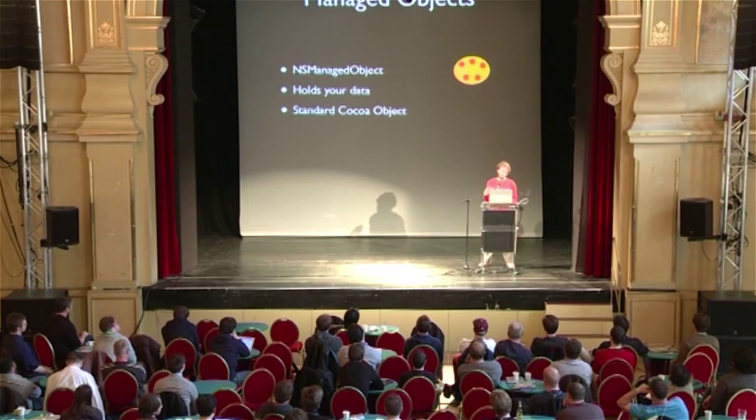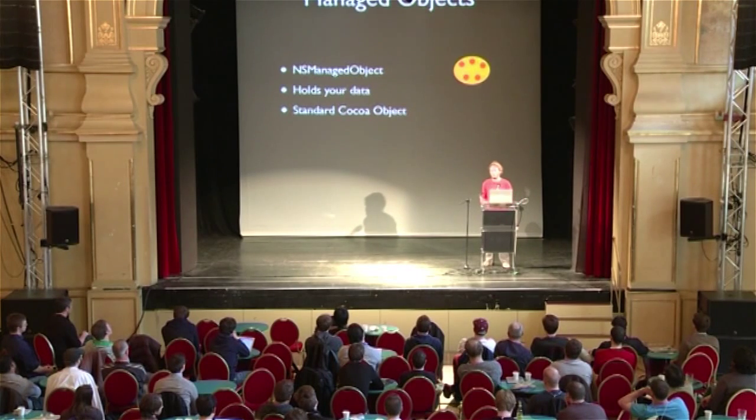These objects hold onto your data, and the important thing to note here is that it is just a normal object. Like back in the days of retain and release, you would retain and release these things just like any other object. There is some stuff happening in the background so that Core Data puts the values into the object and saves them, but it's not too magic in any other way. It is just an object.